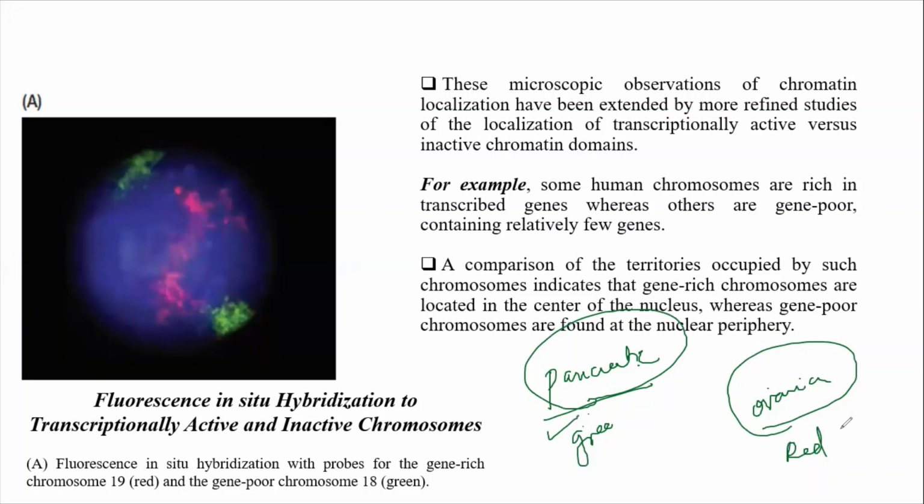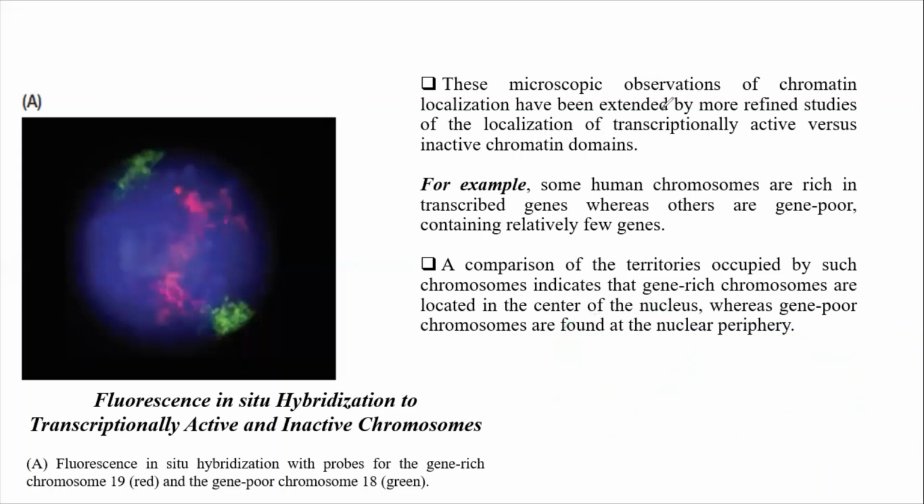Wherever green is there, that shows it's a pancreatic cell line. Wherever red is there, it is an ovarian cancer cell line. Of course, they might be sharing similar proteins also, but obviously the specific proteins will be present, which give them the characteristics of being a pancreatic cell line or an ovarian cell line. Okay, clear? Good. So in the same way we can do this with bacteria also, okay? Okay, let's move ahead.